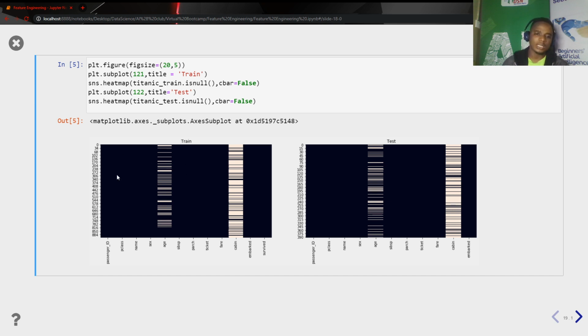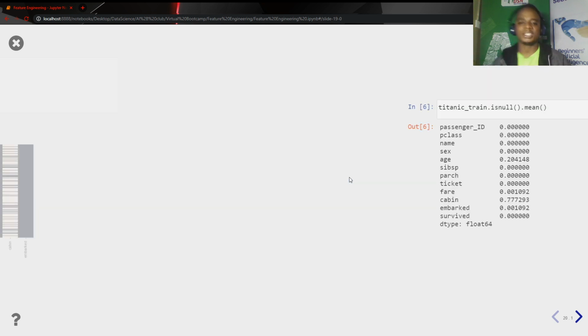So we are doing a heat map, and at a glance I can see all these stripes we are seeing here; they are the missing entry spots. The missing entries mean that we have missing values in age, and we also have missing values in cabin. This is the Titanic dataset. So with this chart here, I can quickly see where I'm having missing values in my data.